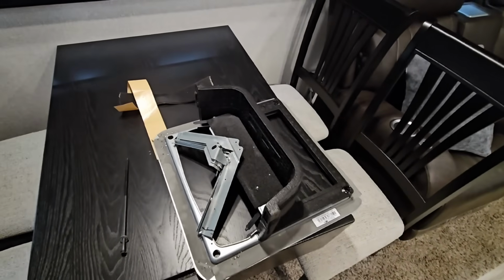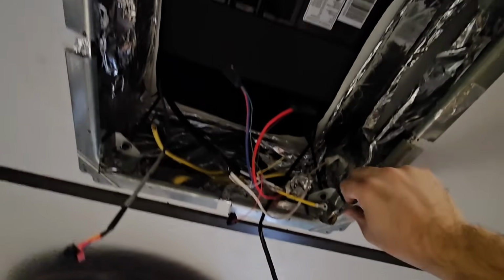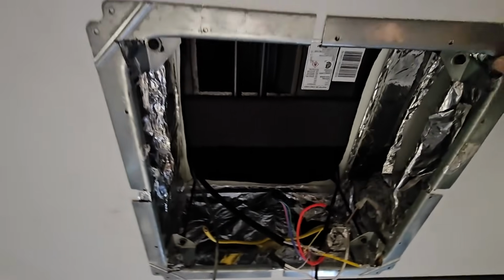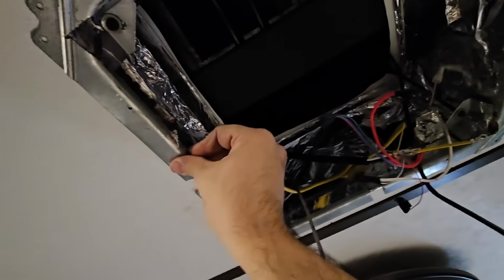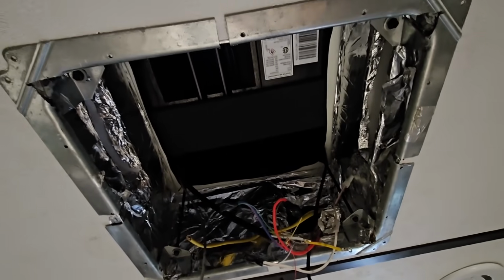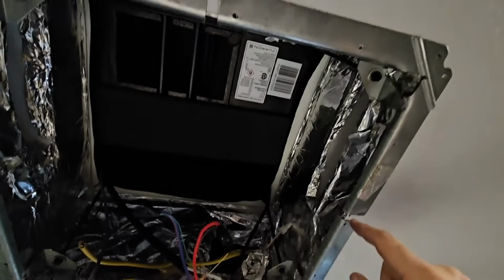So again, crossing my fingers. Check that out. So it worked. I'm going to be tightening it down more. I just barely tightened them down just to see if it would work. Now, the next question is going to be, can I fit the other shroud inside of here? That's going to be an issue. Well, you can see how much of a gap there is here.